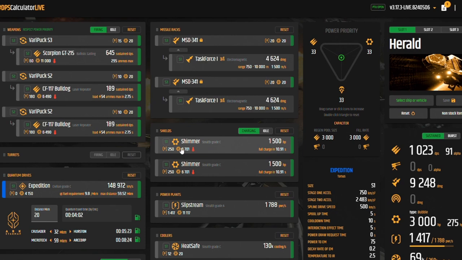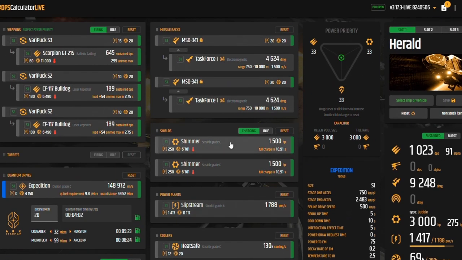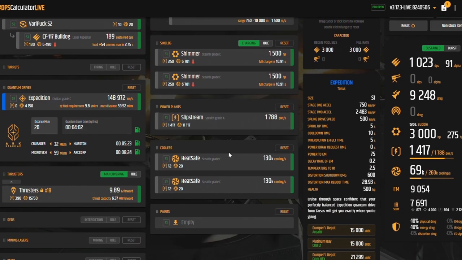Shimmer that stealth. Why is the stealth grade called a shimmer? Anyhow. And just like many other ships out there, this is actually full of stealth grade stuff. But the power plant is a stealth grade A, because if it were anything less than a stealth grade A, it probably wouldn't be able to power its dick. And then we've got two self heat safe stealth grade C's on the coolers.